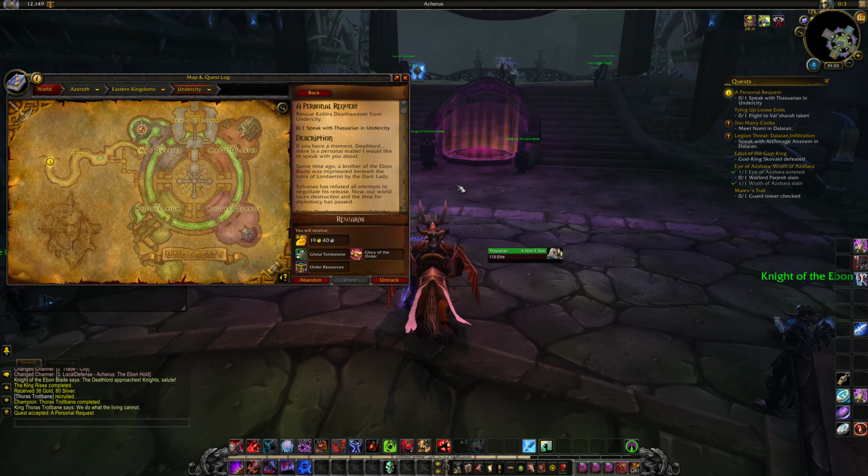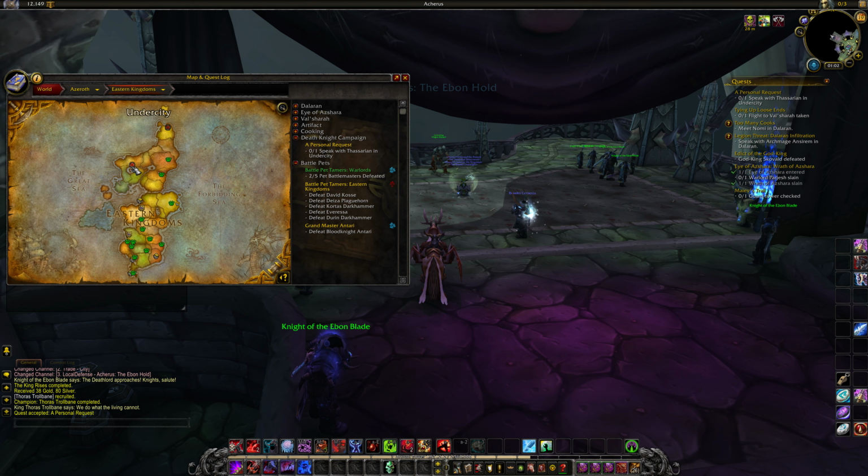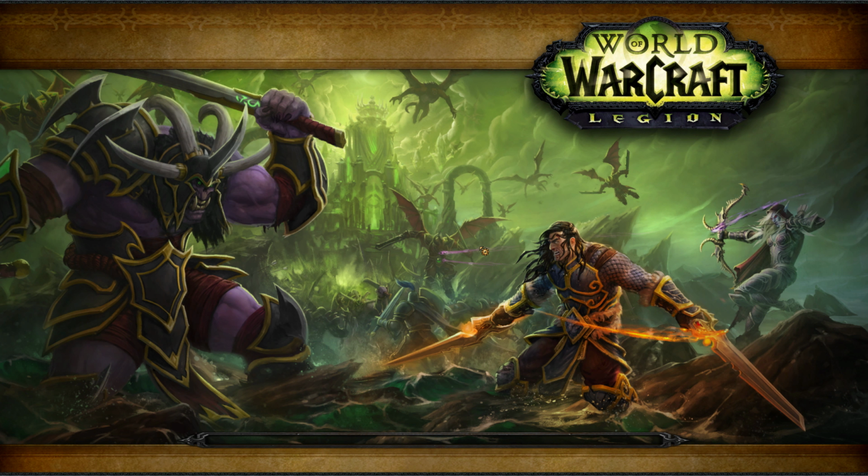Okay, so we need to make our way to the entrance of Undercity. And I think the easiest way to do that is to first make our way to Dalaran and then the portal to Dalaran Crater.